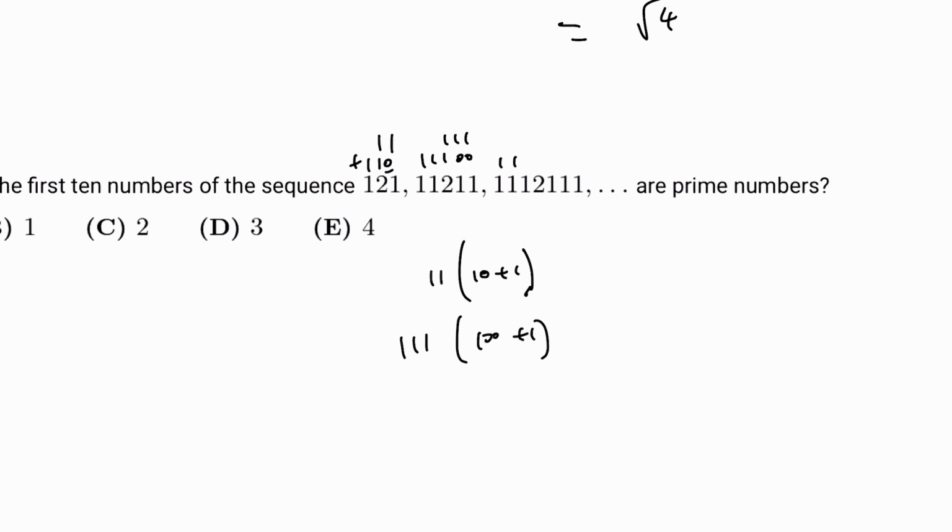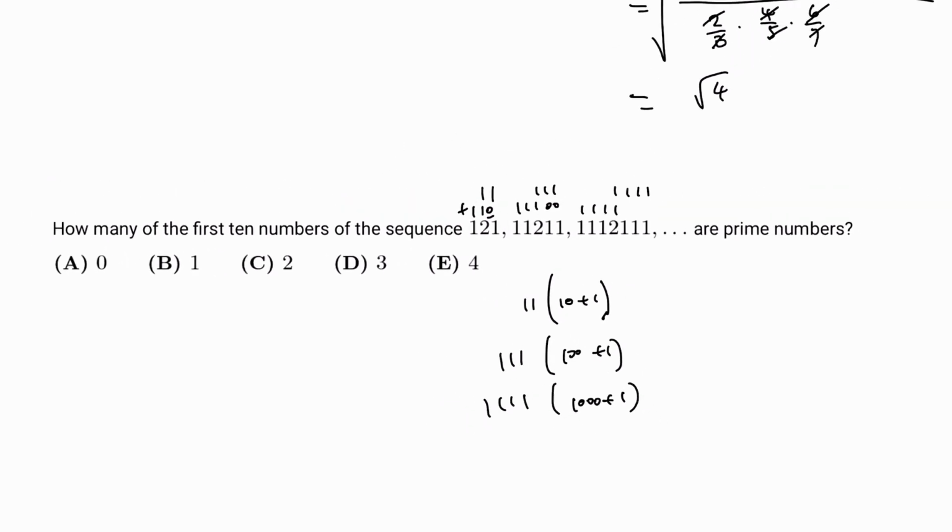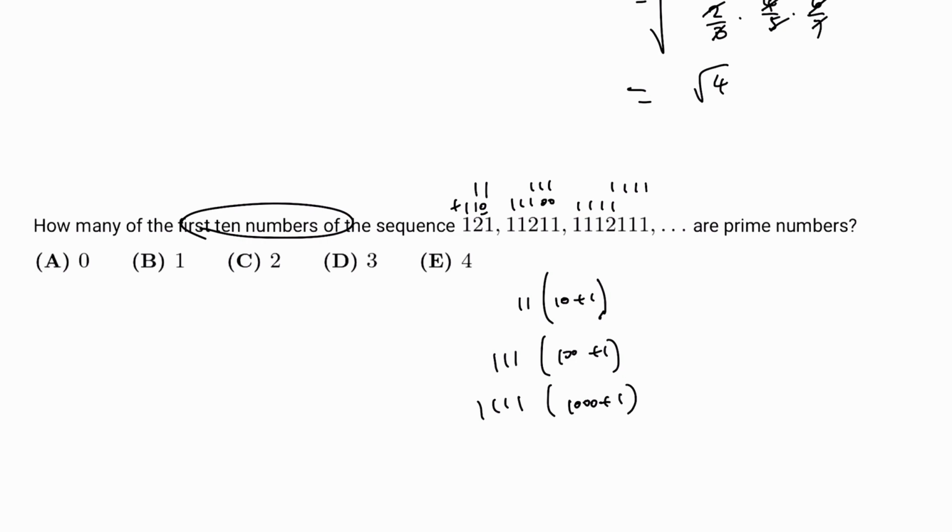Same thing happens with the next number. If we just break it up, we get 1,111 times 1,000 plus 1. All of these are not prime numbers. So we have just proven that none of the numbers in the sequence are prime numbers. So yeah, none of the first 10 numbers. That "first 10 numbers" also threw some people off. They thought maybe something would be different afterwards. They didn't look for the general fact that all of these numbers can be factored. I'd say rather easily if you see the trick. So the answer is going to be 0.